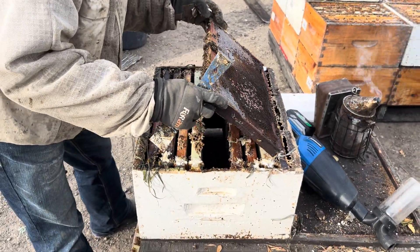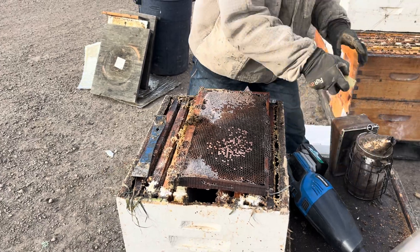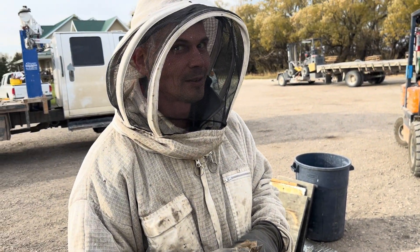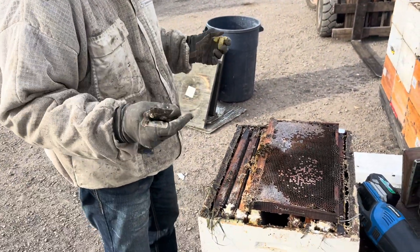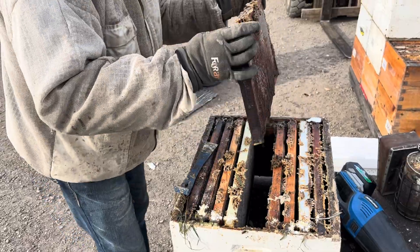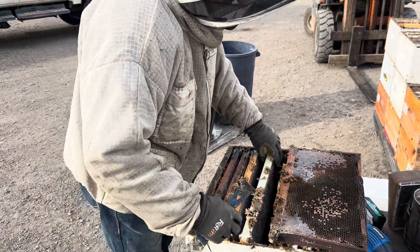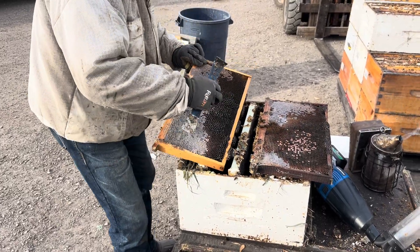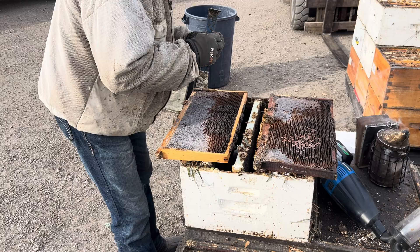Sari's got some plan for these queens. What are you going to do with them, Sari? It is difficult to explain with my English, but we will strive to keep them through the winter time without outside colonies — just the queens. Well, if you figure out how to do that you'll be a hero in Canada, Sari. You know what a hero is? Yeah — a good person. Maybe we will see in the spring time.